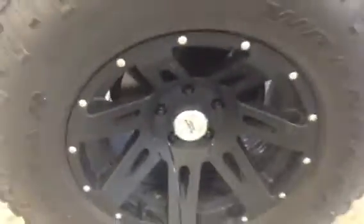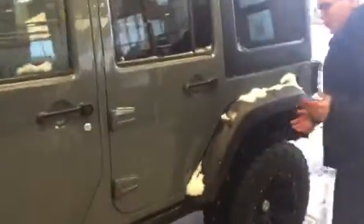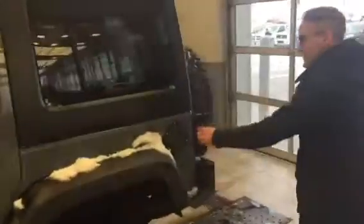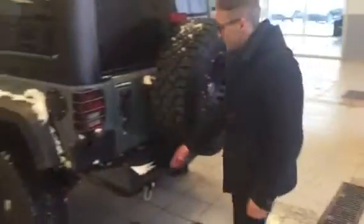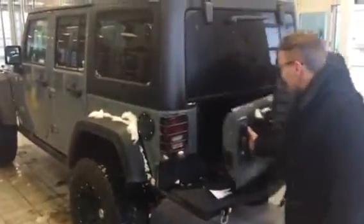Now coming along the side, you want to know more about the tires. You got the Wrangler Dura Trek tires — I believe they're 31 and a half inch or 32s — and then you got your 17 inch rims as well. You got your spray coat side skirts so they don't get rock chips or anything like that. This is a little bit aftermarket too — the gas cap and this as well — and then you got the Fab Four back bumper with your two tow hooks.